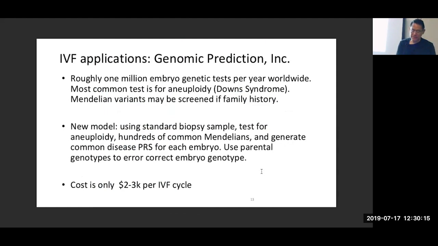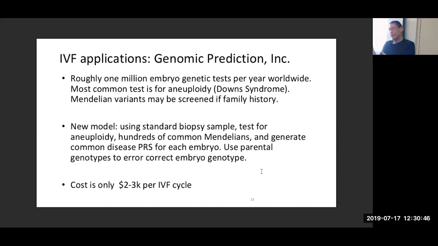And the basic procedure is the following. So current standard of care at good IVF clinics is that the embryos are frozen in liquid nitrogen. And the main reason for that is to give the mother-to-be's body time to recover from the hormone shots that are required to overstimulate egg production. And because that's the standard of care, and the embryos might be frozen for a month or something like that, there's a unique moment where you can take a little biopsy off the embryo right before it's frozen.